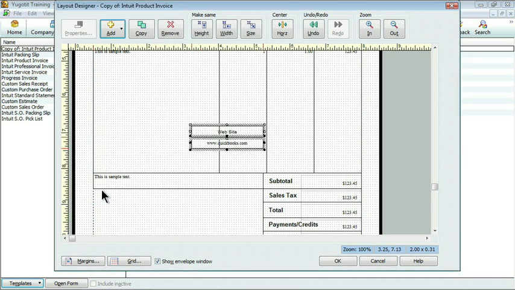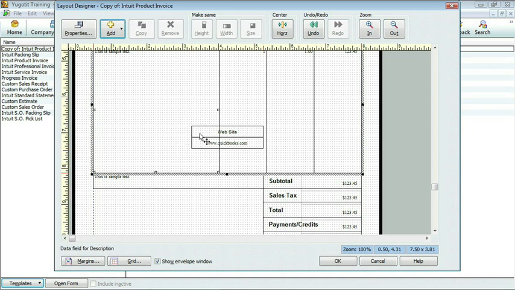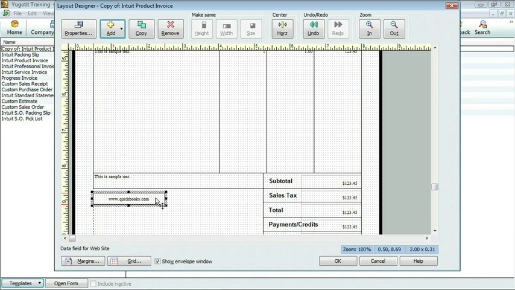I'll say OK. And it adds two different fields or two different controls, one that actually contains your website and one that is the label. You're not required to have labels, so I'm going to click off of that. That deselects. Then I'm going to click on the label, and then I'm going to press my delete key on the keyboard. It's now gone, but the data is still here, so I'll drag this down to the bottom, maybe position it near the left-hand side, make it a little bit larger, and then I'm going to go into properties.